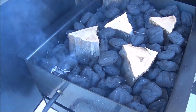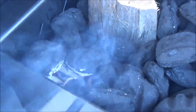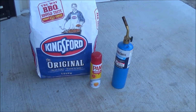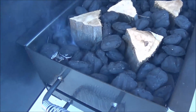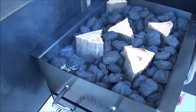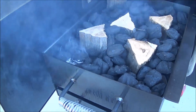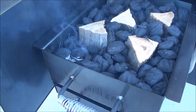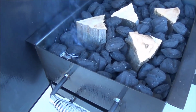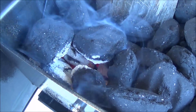We went ahead and already got the charcoal lit. We just lit this one corner here. I just used a standard propane torch. You can also use a weed burner. Also, you can pre-light a little bit of charcoal, roughly half a chimney's worth. You can pre-light that inside a charcoal chimney, get that fully lit, and then pour it in here. I find that the propane torch is the easiest and fastest though. So we just lit this one little corner here, you can see.